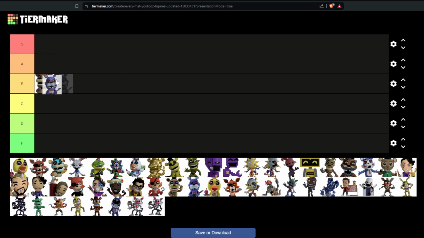Me personally, I do like the color scheme here more than Freddy's, so I'm going to put it in A tier. It has a cooler design. It has the signature guitar. It has the Help Wanted blue and white color scheme, which is, in my opinion, the best that Bonnie has ever looked, aside from FNAF 1. But yeah.